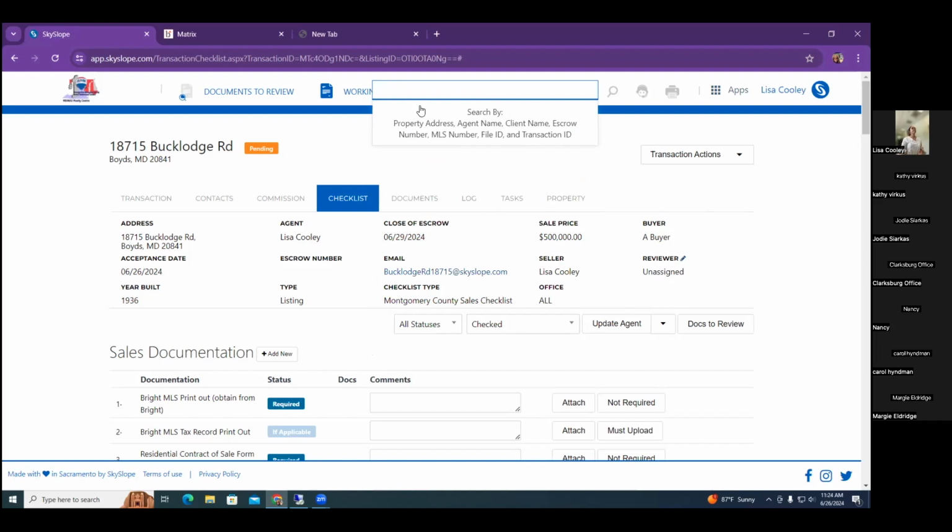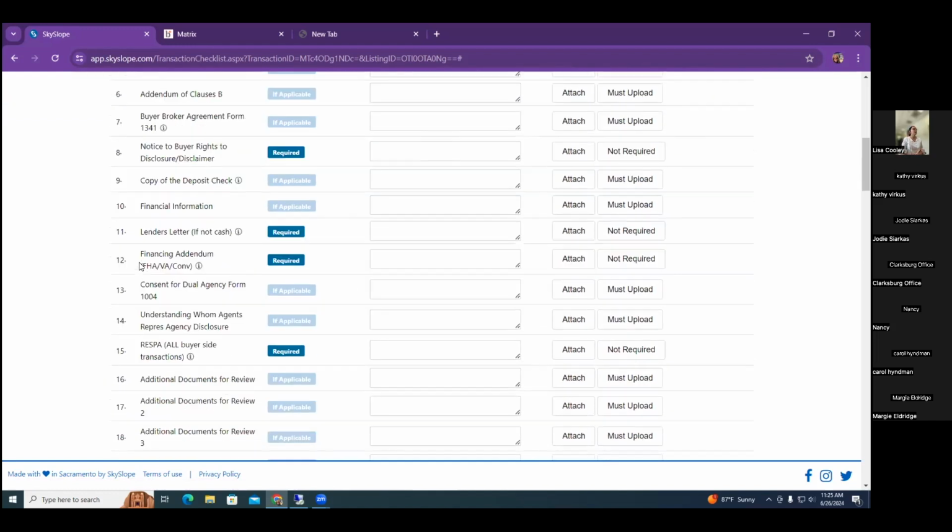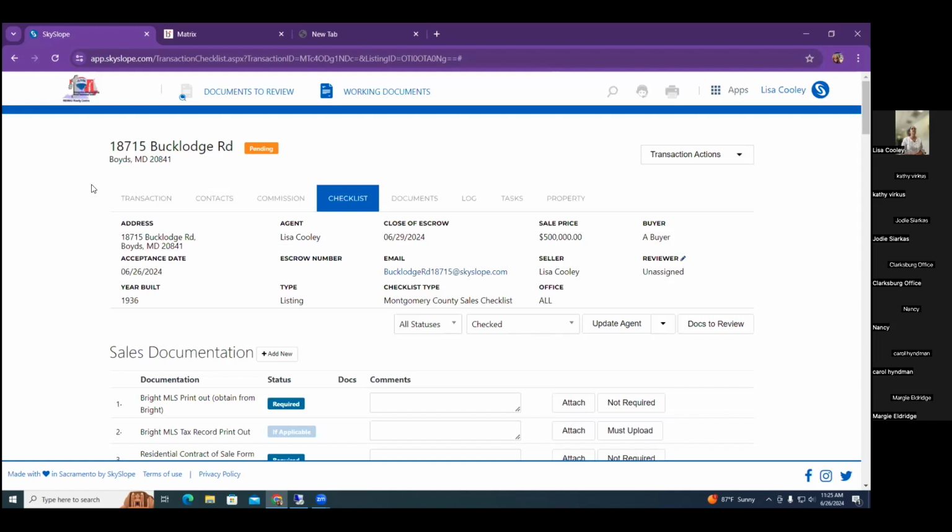I sometimes get a question: do the agents need to split and assign files, or do we do that for them? We do that for them. Skyslope does have a way to do that, but I would encourage you not to. When you put in the last 4 digits, we'll split and assign it. If you want to be advanced and split and assign your own, absolutely go ahead. Like I said, there's not a thing that we can't change, and these are for your records. Beyond the required documents, you put as much or as little in as you like.